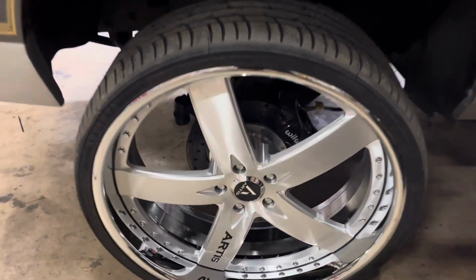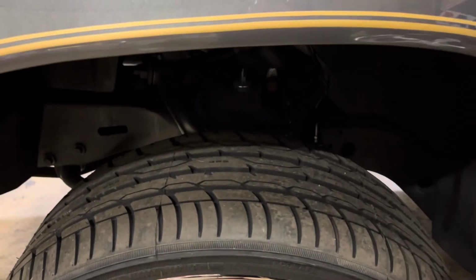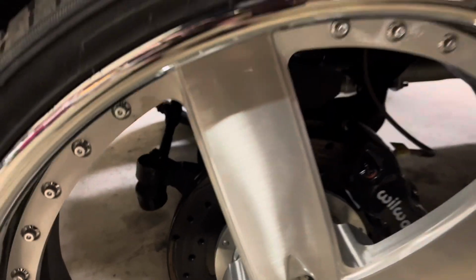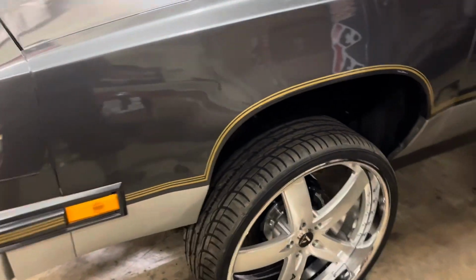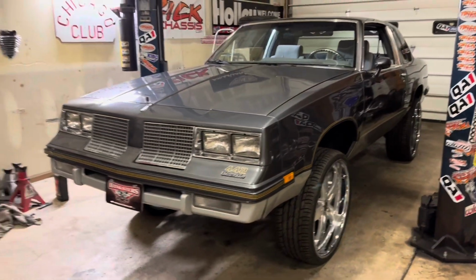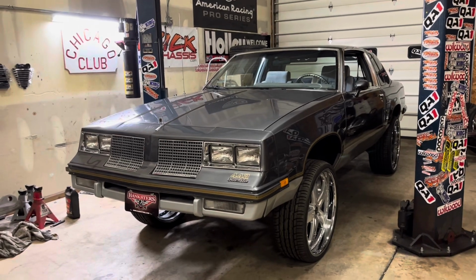Ooh. She got them Wilwood brakes on it. She got that raggedy ass universal car upper control arm on there. Got that lifted spindle. That bullshit. Don't get me wrong, the guys who did it did a very clean job. You know, they did what they could. It's a very clean car.